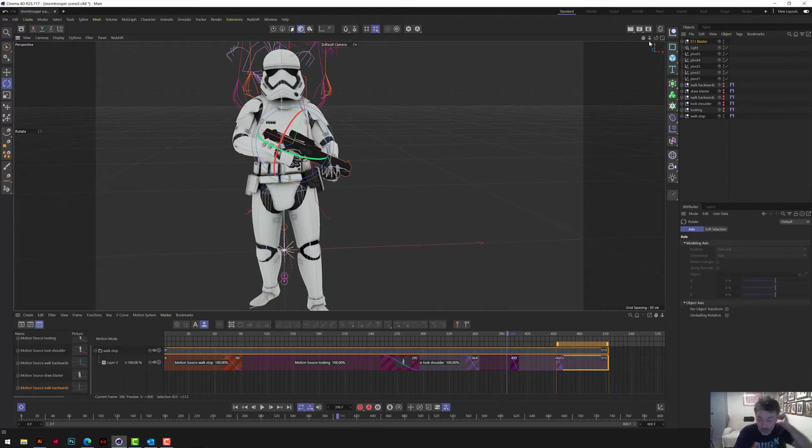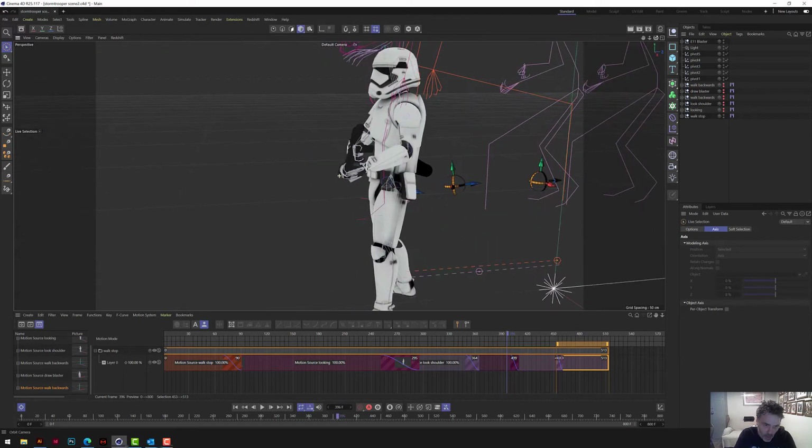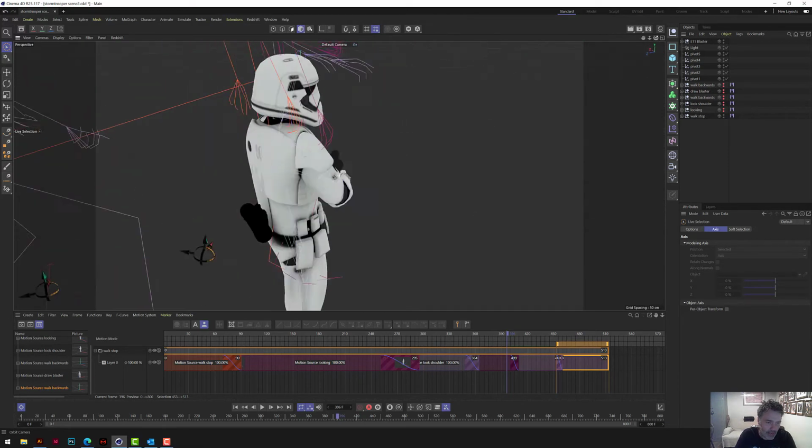And if you don't know, you could go back, look at the film, look at the Star Wars film, look at the character, see what size the gun is compared to the stormtrooper, and then just make a judgment on the size, because all these models that you import, they will all have different scales on them. Some I import and they're so small you don't even think you've imported it. You know, they're just made tiny, and some of them are huge, and they're all sizes in between. So yeah, you don't know what they're going to be until you import them into the page. So I'm fairly happy with the scale of that and where it sits.